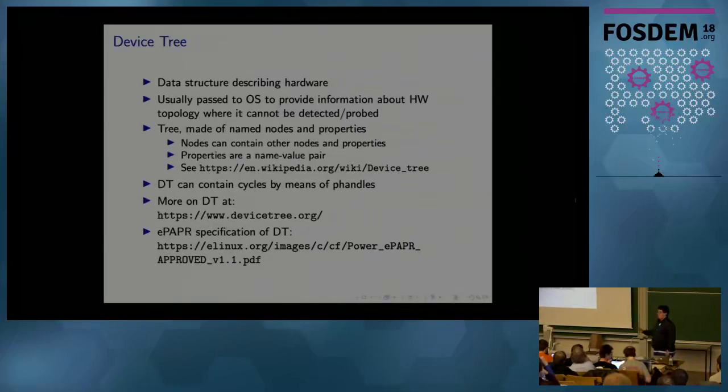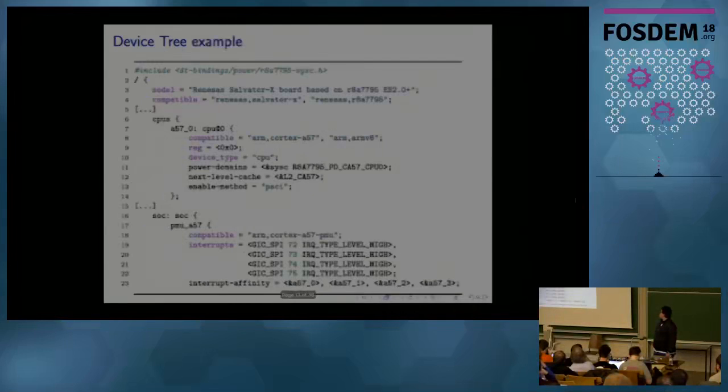And instead of going into the specific details on how the device tree looks, I'll just give you an example. So this is the device tree pulled from U-Boot actually, but it's the same in Linux. So U-Boot and Linux are sharing the same device tree files. There are a couple of specifics to U-Boot which we try to keep separate, but the device tree files should be mostly the same.